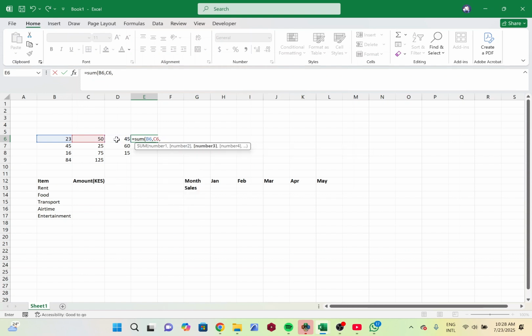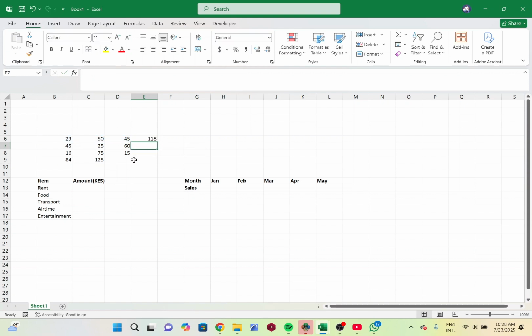Alternatively, you don't have to select each, you can select all of them at once, and it will give you a range. Then you close the brackets, press enter, and there you have the total. So that is how SUM works, to give you the sum of whatever you're adding in your data.